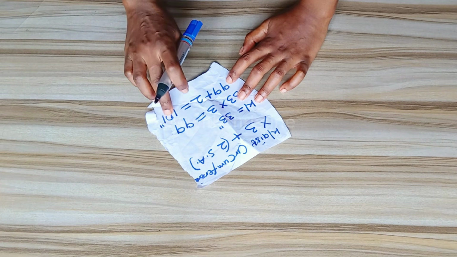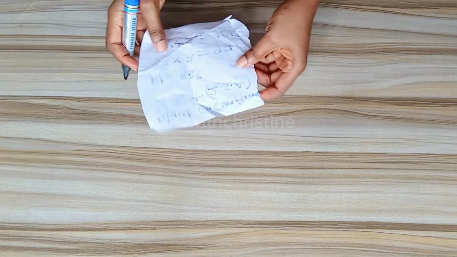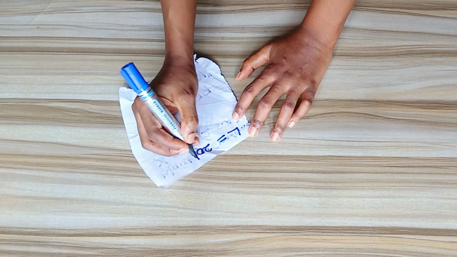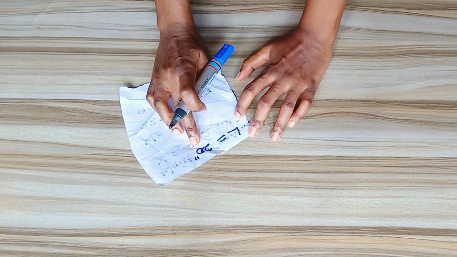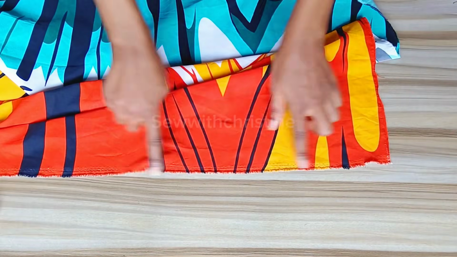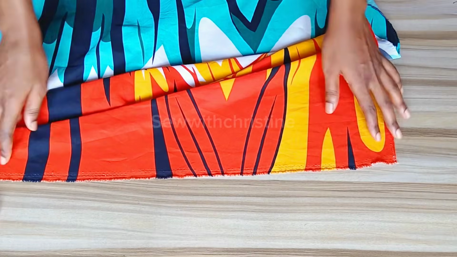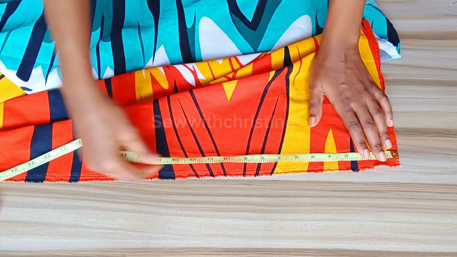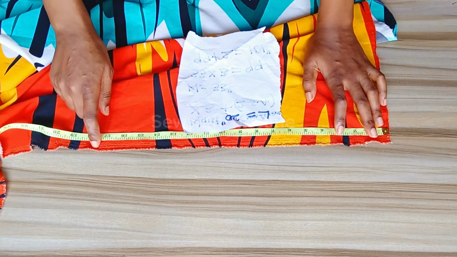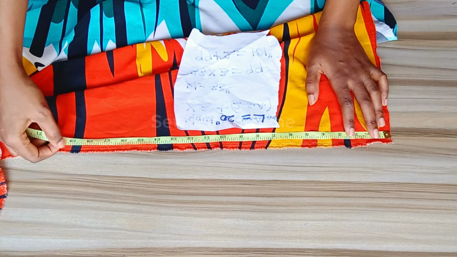This is to help you know the total amount of fabric that you would use by the time you want to make your skirt. Next, the length for this skirt is 20 inches. That is from your waist to where you want the skirt to end. Now it's time for us to cut our fabric, and this top part is where you measure your yards. This is the yardage area. On this yardage area, I'm going to take the length of the skirt. I have the length here at 20 inches. So you're going to measure your length on the yardage area like this.